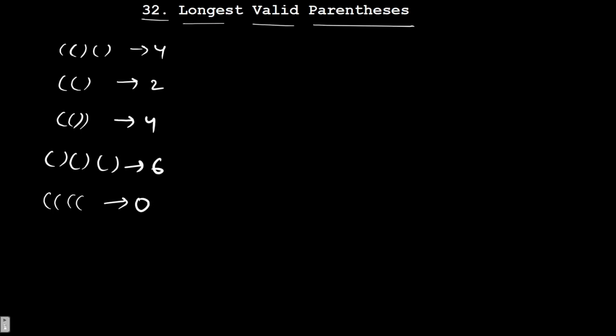You can see that these four are the only valid parentheses among all five given parentheses. In the second example, we have only one pair of parentheses which is valid. In the third example, all the pairs of parentheses are valid, which means the length of valid parentheses is going to be 4. In case 4, the longest valid parentheses length is going to be 6. In test case 5, there is no valid parenthesis that we can find, and its result is going to be equal to 0.